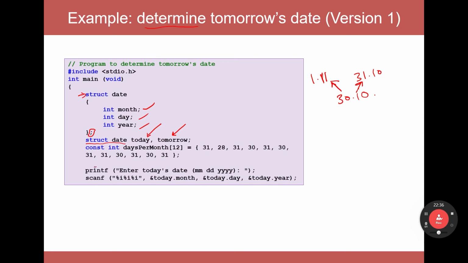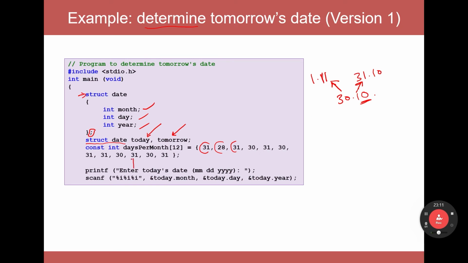Okay, so let's see. Now, before I do that, I want to determine how many days for each month of the year. So I say, for example, January has 31 days. February has 28 days. And then March has 31 days. So we will do this one 12 times. 1, 2, 3, 4, 5, 6, 7, 8, 9, 10, 11, 12. So why I'm doing that?